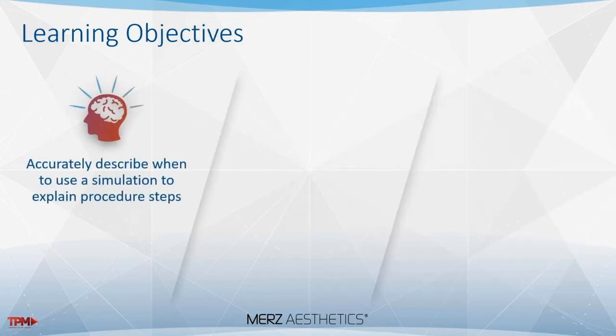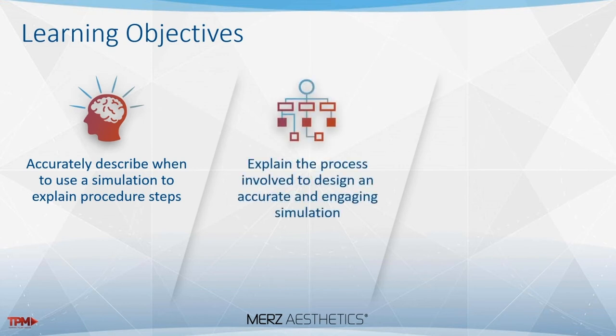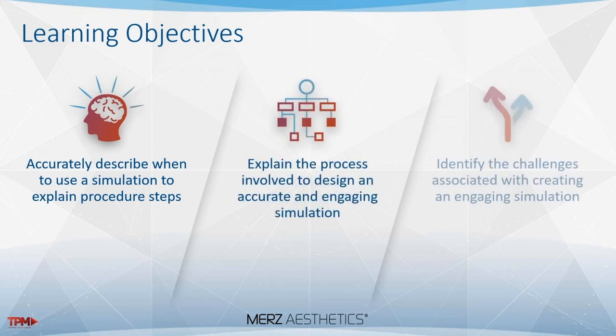This project entailed working across many different departments because we needed to make sure that we could accurately describe when to use the simulation to explain the procedural steps. We also needed to explain the process involved so they could design an accurate, engaging simulation. And then finally, we worked together to identify the challenges associated with creating such an engaging simulation.